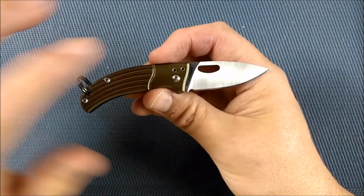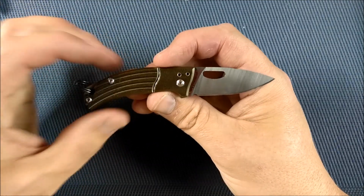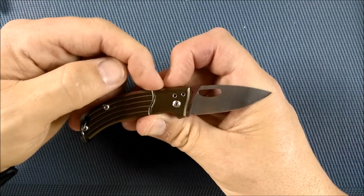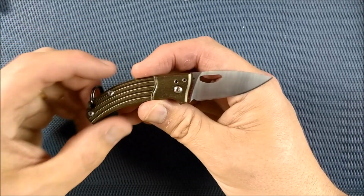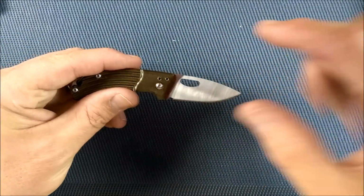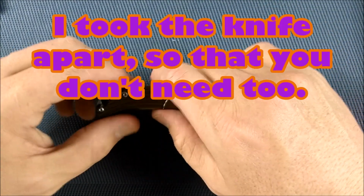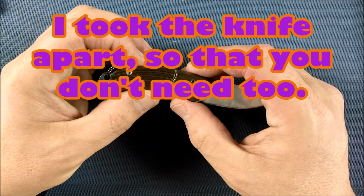I suggest that you do not take this knife apart. This is a very tricky knife to get back together. I had a terrible time getting it back together perfect. Because of the tension of the spring when you go to put it back together, these 3 holes don't want to line up. You have to get just the right kind of pressure. I taped up the blade like crazy so I wouldn't be able to cut myself, and had to push and angle, and it took me about 15 minutes to get it back together.